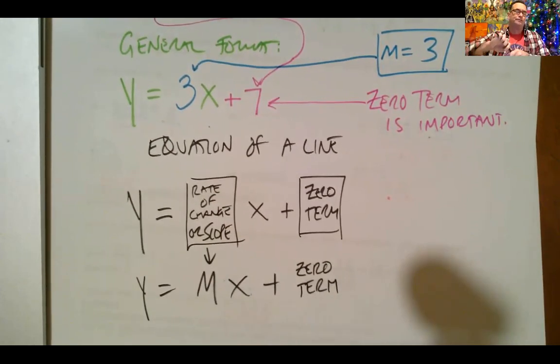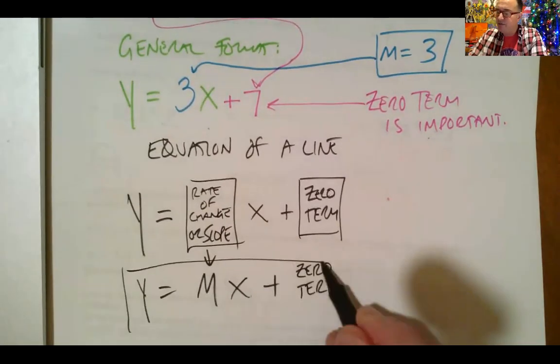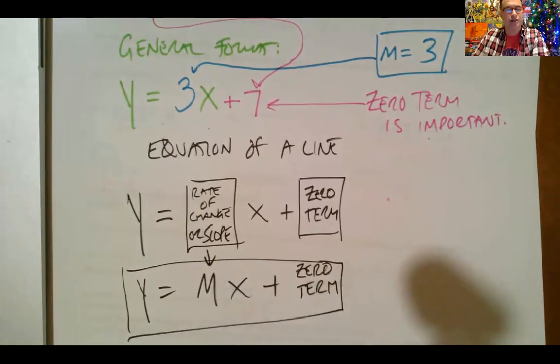So what I'm going to try to do is put together a couple different tables for us to use this with, but I want you to remember that this guy right here is the most important thing. This is what we're going to do. And again, I'll put a little b there if you want to think about it as b, but that's what we're going to be doing.